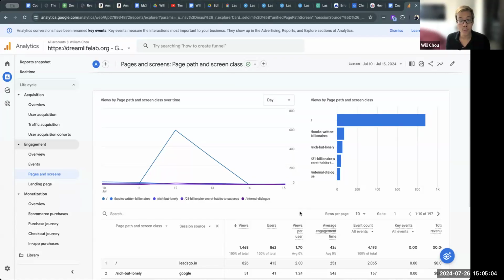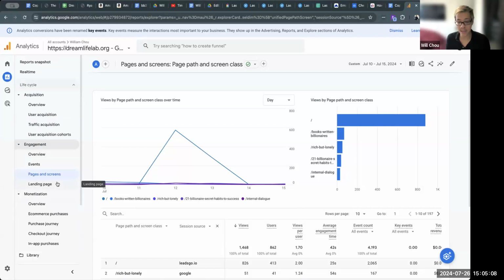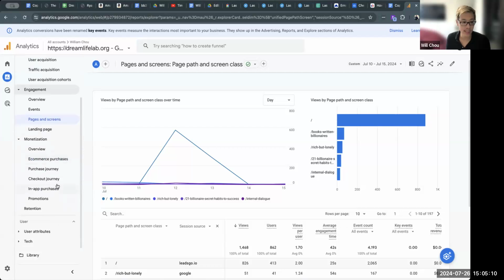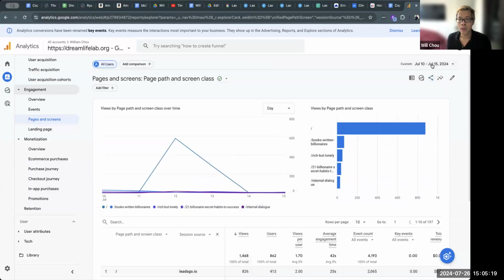Now, once that's added, you see all sorts of data flowing through into this interface. It's actually really useful. You can get all sorts of insights. That said, as you can see in this interface, it's kind of complicated.